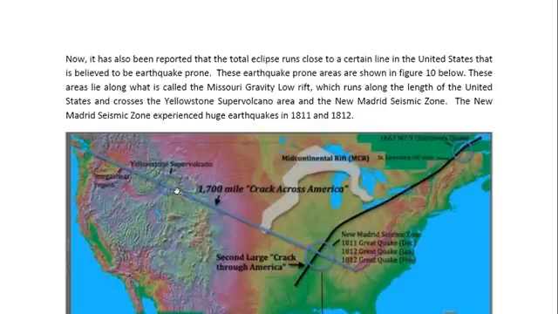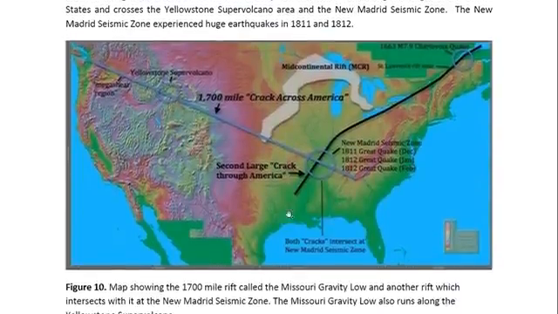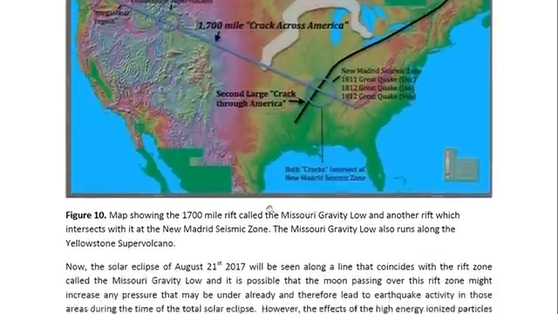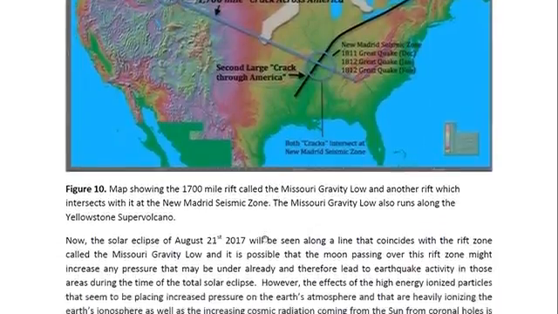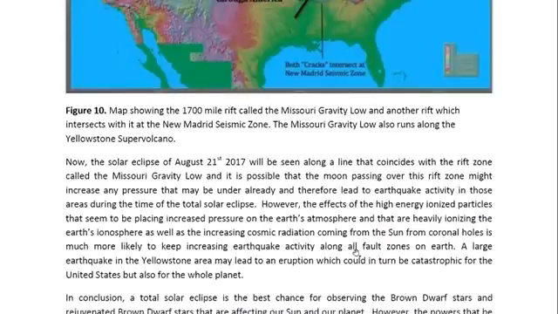Now, if we actually get the eclipse that we are supposed to get, it is possible that the moon will exert a certain force on the rift region and possibly lead to some earthquakes. However, the effect would be so small that I tend to believe that it won't happen. Plus, I'm not even sure that there will be an actual eclipse. There may be a fake eclipse.